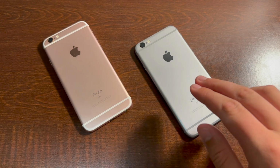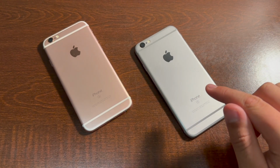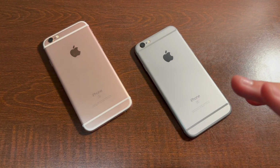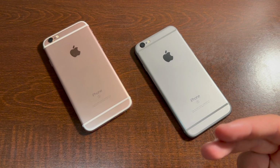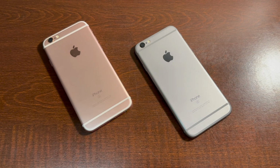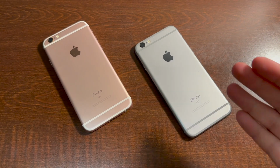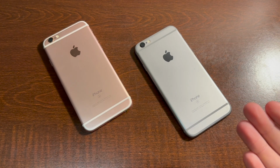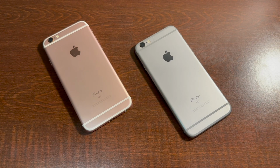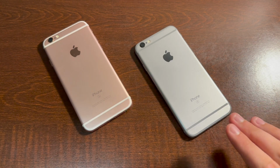Now, compared to today's standards, that's not as good as what you'd get, for example, on the latest iPhones, such as what I'm recording on, which can go up to 4K at 60 frames per second and 1080p at 240 FPS for slow motion. But is this camera still usable? Absolutely. With the ability to take HDR photos, the camera can still take incredible looking photos even for today's standards. I wish I had some example photos to show, but for this phone, I don't.